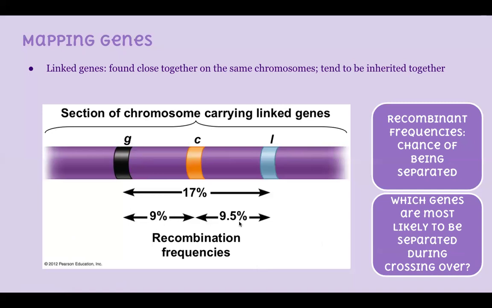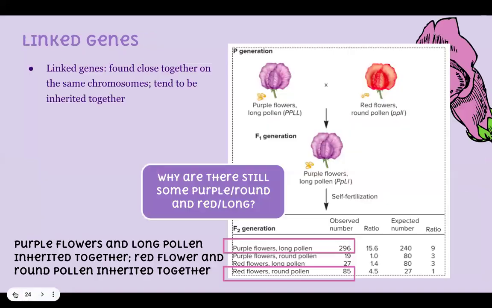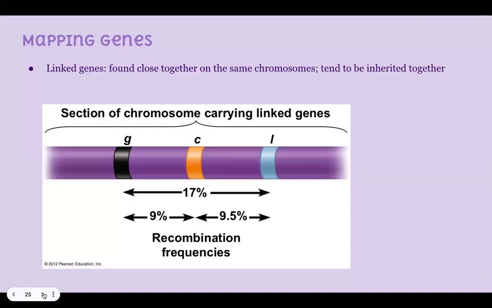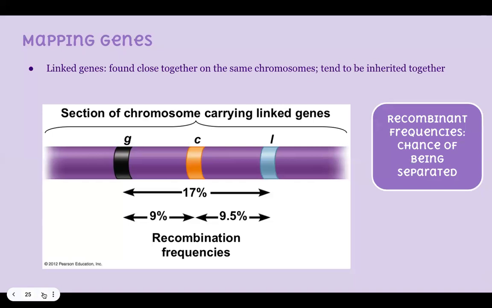So mapping genes has helped us greatly with knowing a little bit more about the genetics of linked genes and predicting what will happen. Hopefully now these frequencies help explain this picture here of how it is still possible to end up with these options, but it is more likely to end up with these options. So that's what we mean by linked genes. A standard dihybrid cross would not work so well as a true predictor for genes that are found close together.